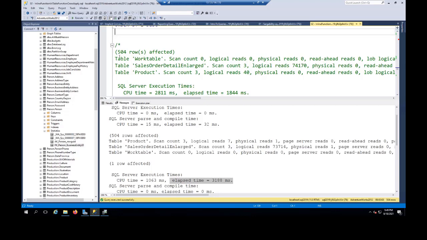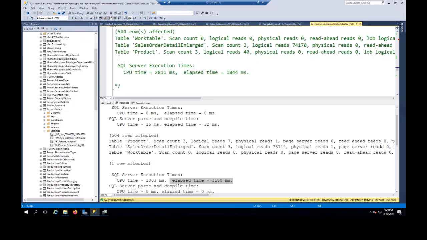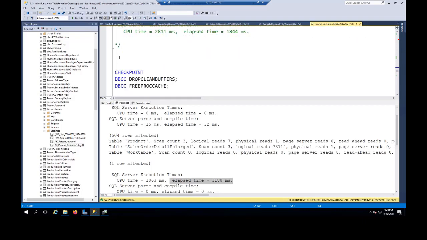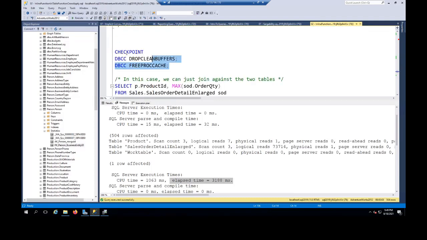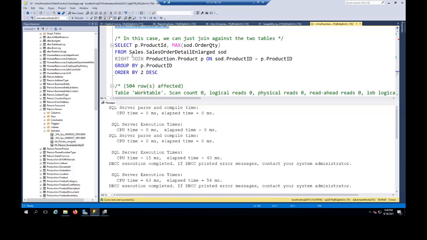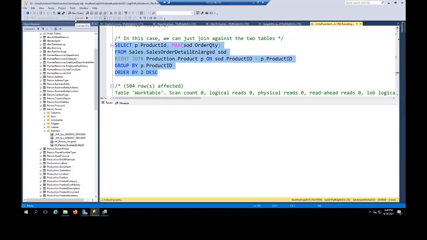Got it. So again, if you can rewrite your code, rewrite your code. In fact, here I show how I'm using CrossApply in this example. Here, I'm just going to rewrite it another way and get the exact same results too. Instead, I'm just doing a right join off that and doing a max up here and group by. So there could be multiple ways to get to much better plans there.